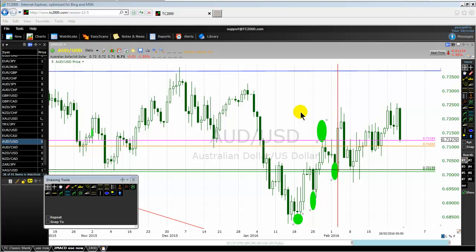The second key level was 9668. The third key level was 8334, and the fourth key level was 7012, and the fifth key support and resistance level was 6327. So if you are trading the Australian dollar US dollar currency pair this year 2016, those are the 5 key essential support and resistance levels that we must monitor.